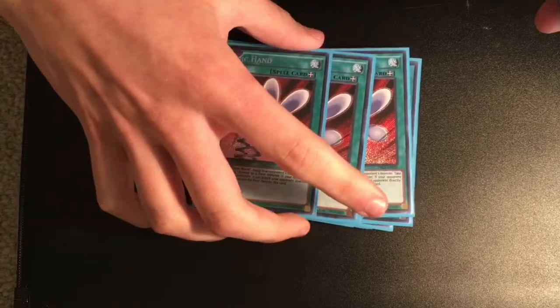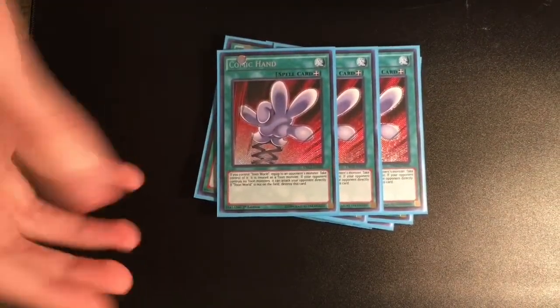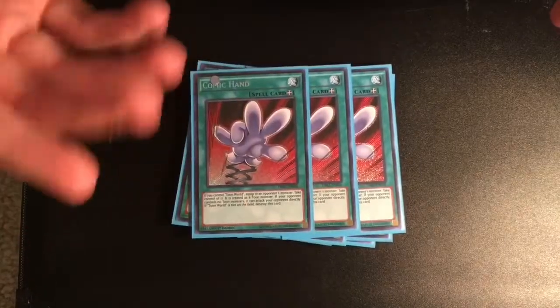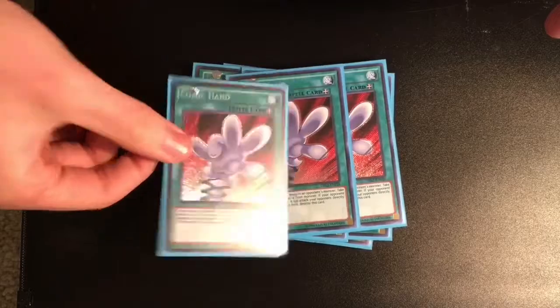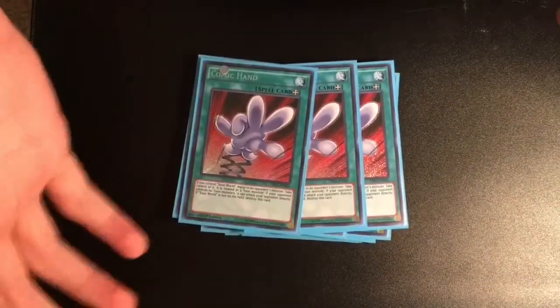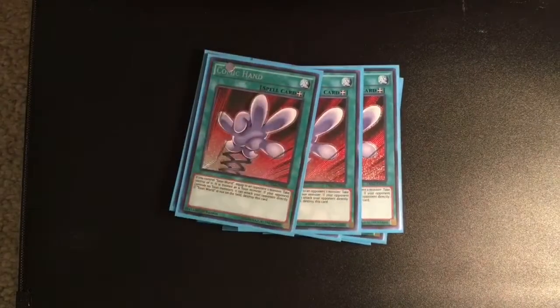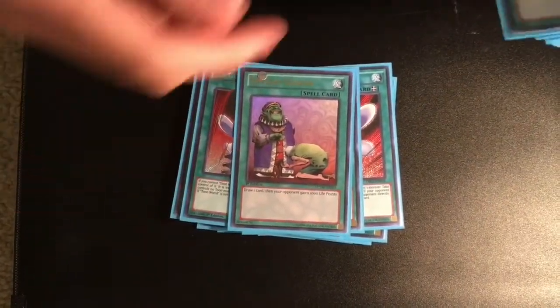You can just take control of one of your opponent's monsters, and the monster also becomes a Toon as well, which means you can attack your opponent directly with their own monster. Really, really ridiculous. If its name was Toon Hand, I think it would be limited. That would be really broken if you just had a searchable Snatch Steal. Really, really good card. Next, you run 1 Upstart, just another card to help you get through your deck.